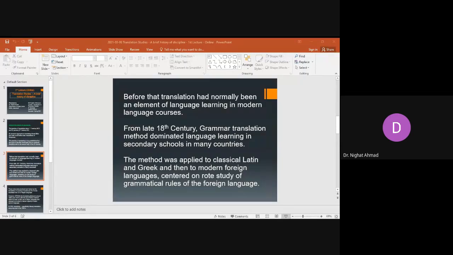So around the era of the 1960s and 70s, other methods of language teaching became popular, like the direct method, which evolved around the 1960s. The focus of this method particularly was on the use of the target language, because as theorists and scholars came up with new methods of language teaching, they did focus on the shortcomings which the grammar translation method had. They tried to overcome those shortcomings by focusing, in the direct method, on the use of the target language, especially for oral proficiency. The focus was to let the students or learners improve the spoken language of the second language or target language which they were learning, instead of just the memorization of rules, as was the case in the grammar translation method.